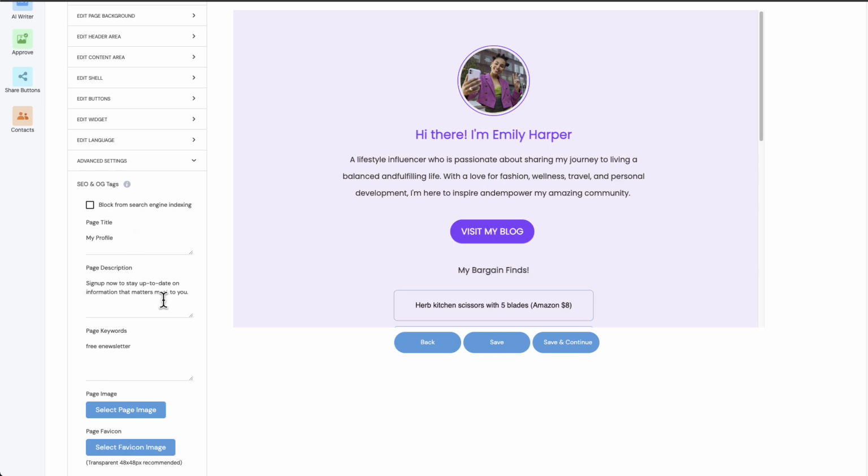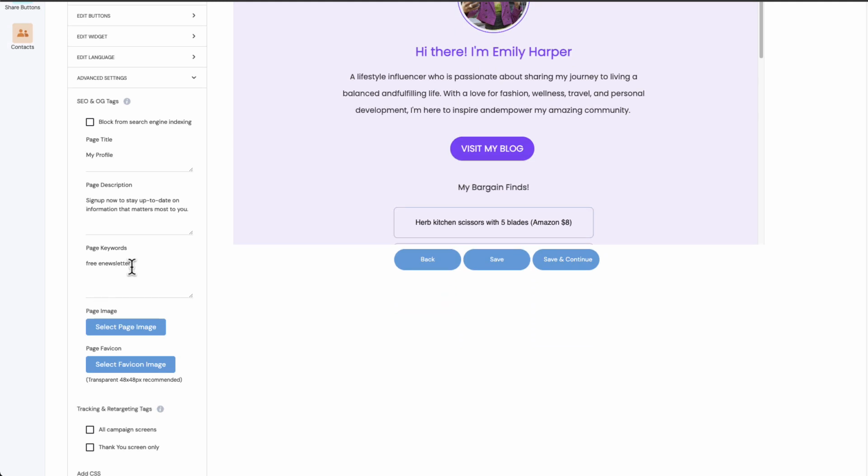Be sure to change the page description, because this is actually searchable on Google. So this is going to be indexed by Google. Why not add some SEO terms in your page description? Maybe copy and paste your bio into here. That way the page description looks a little better. Also, if people choose to share this on their social, like, hey, go check out Emily, this is what is going to appear in the preview within their social feed. So you might as well have this looking very personalized and very compelling. You can also add page keywords for SEO.